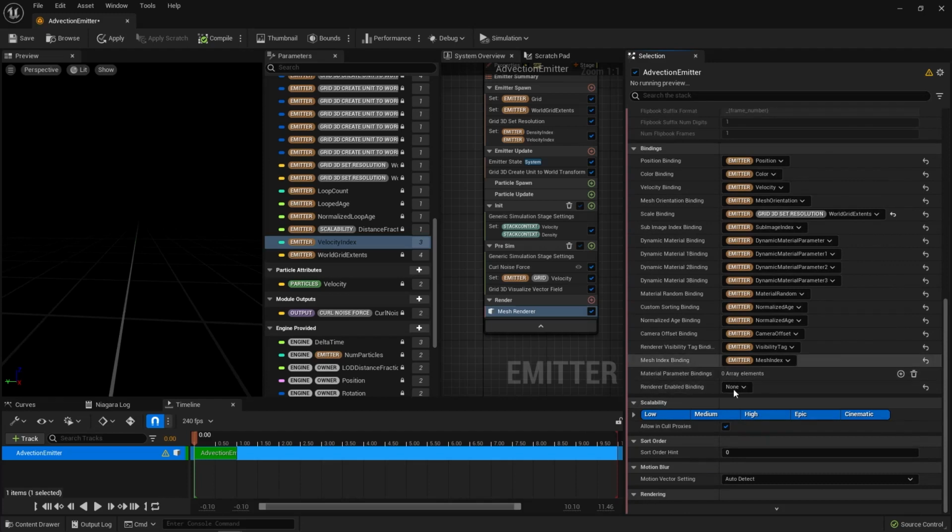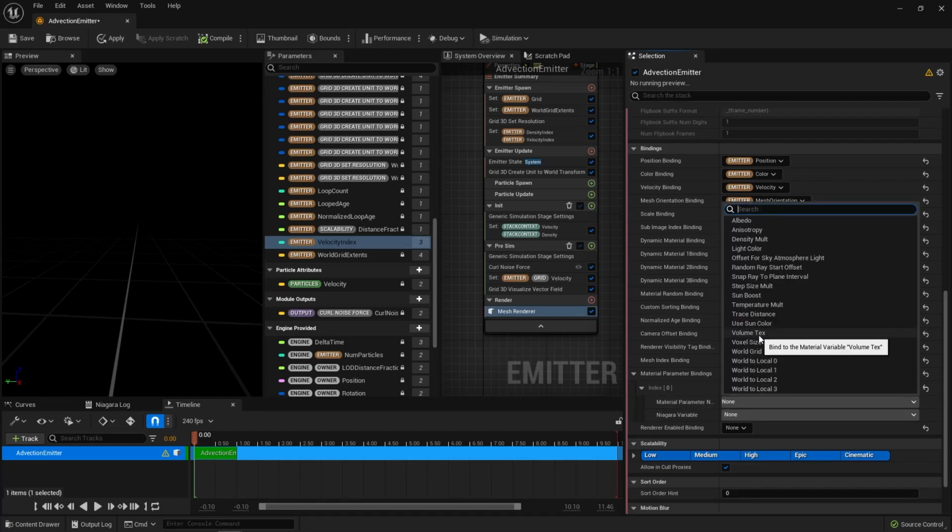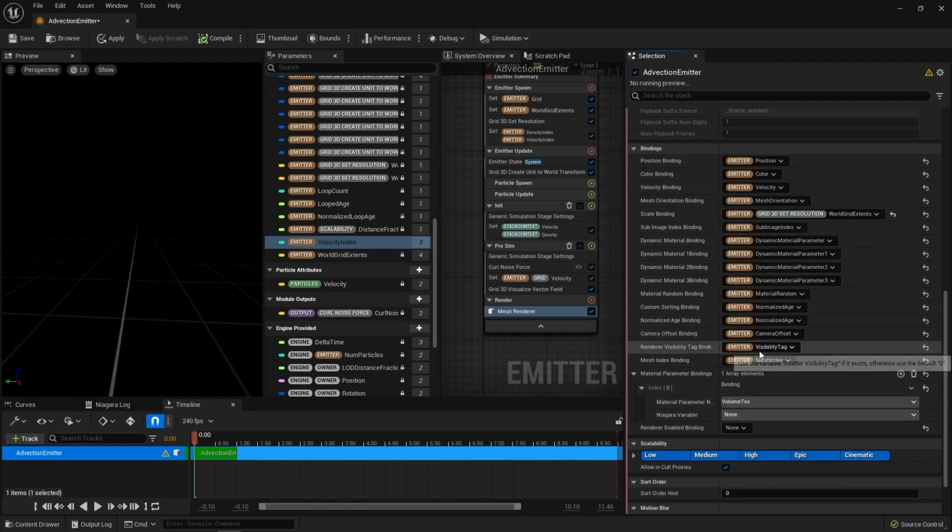Once we have that set, we're going to start making these material parameter bindings so we can send all of the data we need to the material. Okay, the first one, we're going to go right down the list here of the important ones, is volume texture. So that's interesting. We need to have this volume texture, and we need to set it to some Niagara variable.